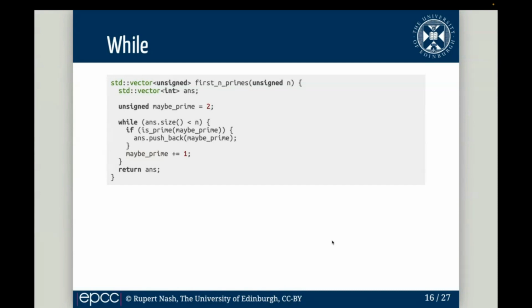This is an example, again, with the same prime number example. When we were pushing the prime found to the vector, we are executing it while we're still within the first n primes. Okay, so while this expression evaluates to true, the block inside the loop is executing again and again. So this condition is evaluated every time. Okay, it's not evaluated once and then you just execute forever. Every iteration you evaluate the condition, and unless of course you pass a constant, which you have to be very careful if you do that.